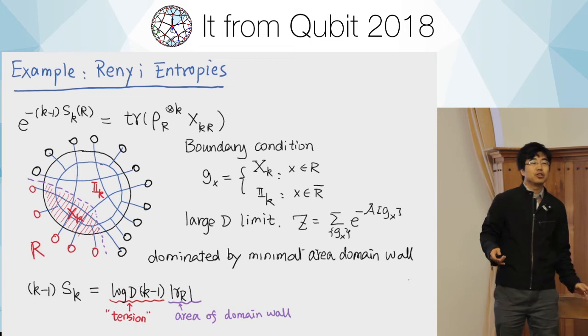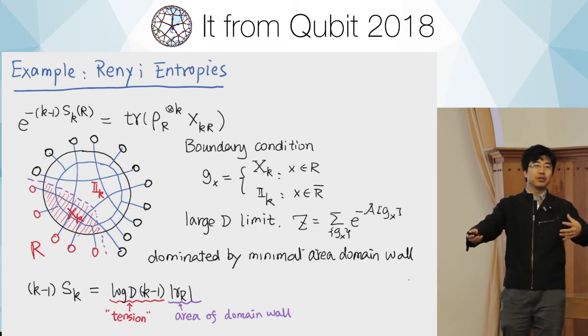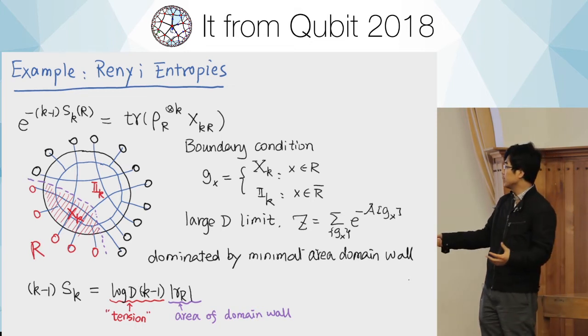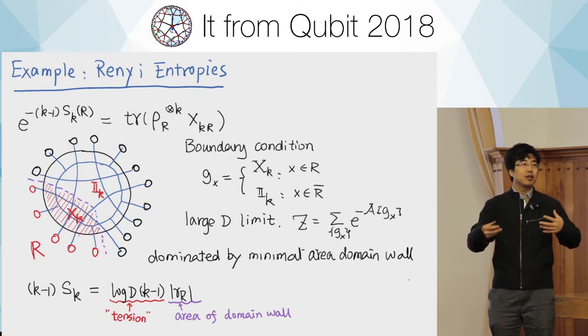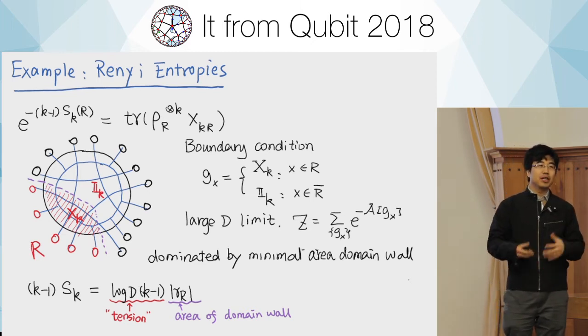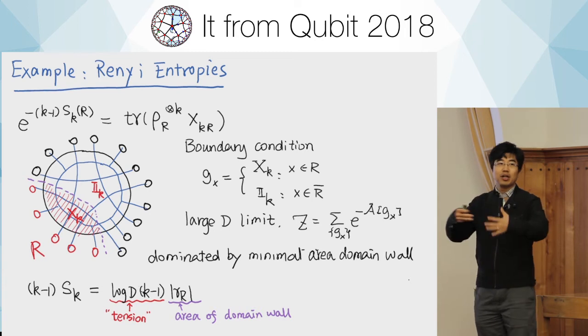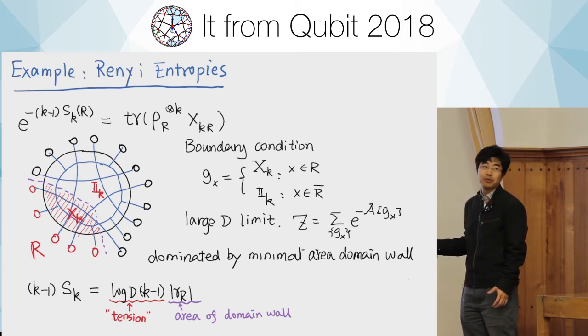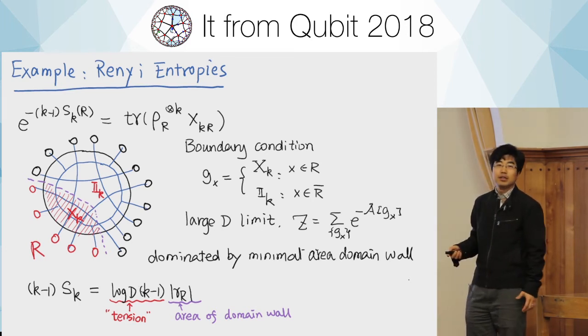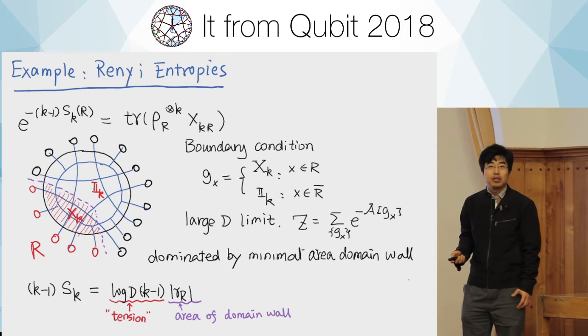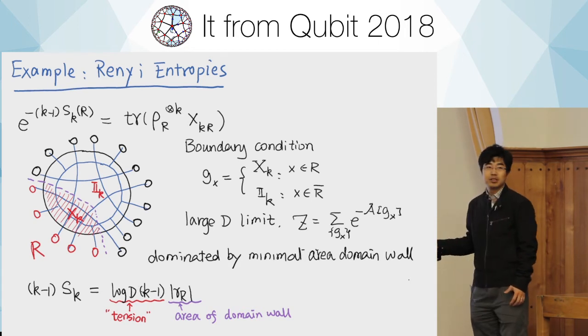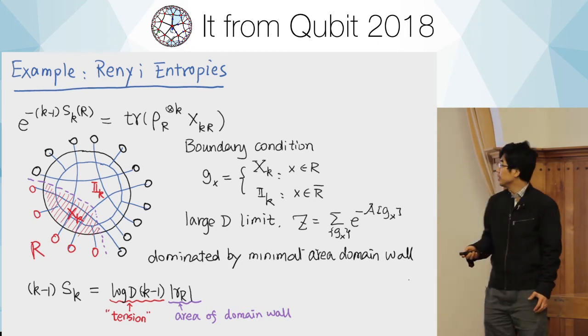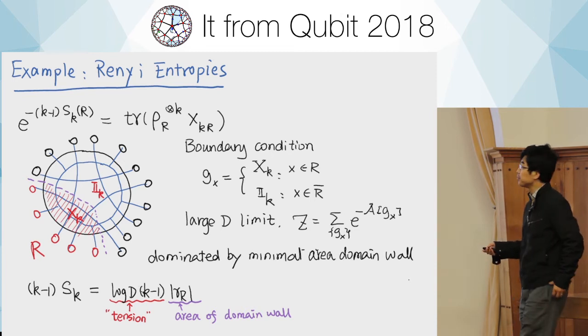So that's like playing the role of a tension of a brane. So in general, you should sum over all these different configurations, and each configuration has a contribution like this. And in the large bond dimension limit, when the bond dimension is really large, then this is dominated by 1 configuration. So in general, you don't have to just have 2 domains. You can have other domains which are doing other things in the bulk, as long as you keep the boundary condition. But it will be dominated by this simplest configuration in the large bond dimension limit.